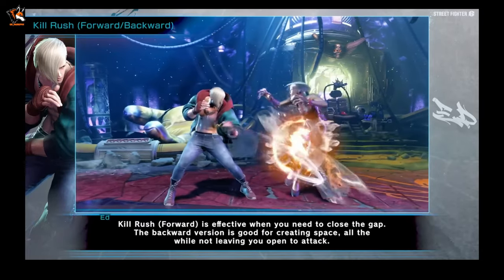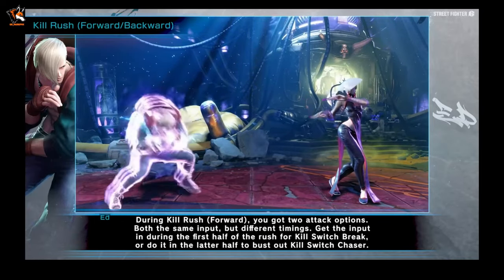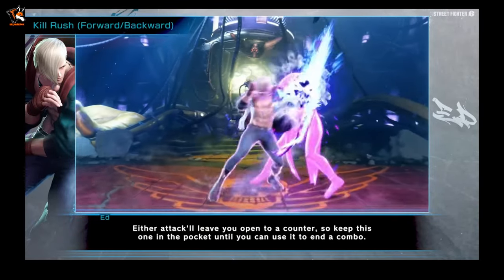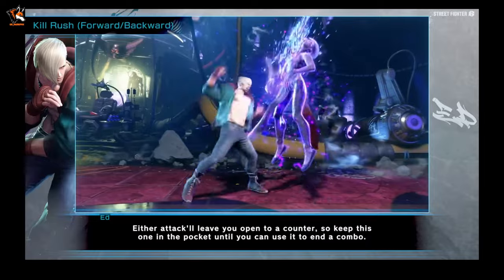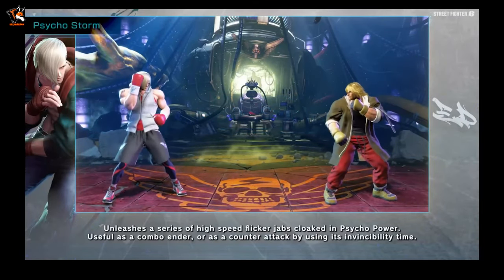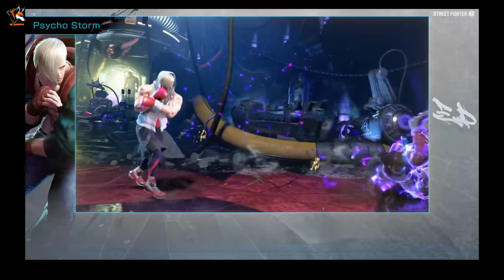I'm wondering if this is just his dash. It looks like a great shimmy tool. See, I do like it does say that certain abilities, make sure you use them as combo enders. You're going to have problems if you don't. I love the look of this move.